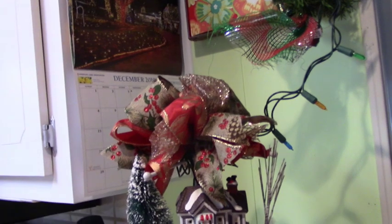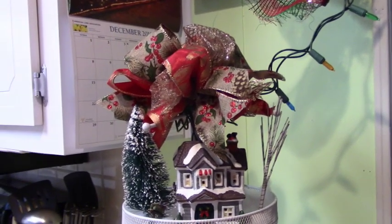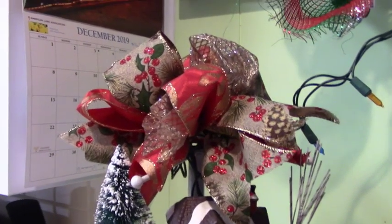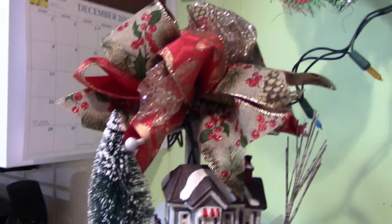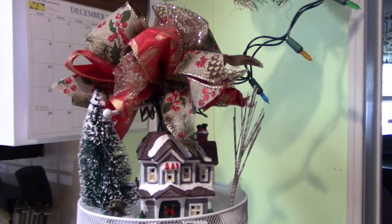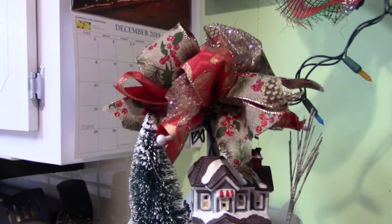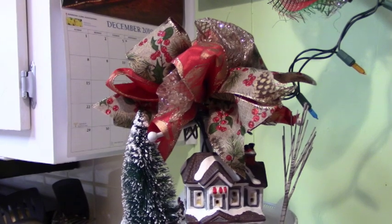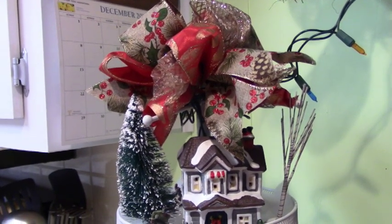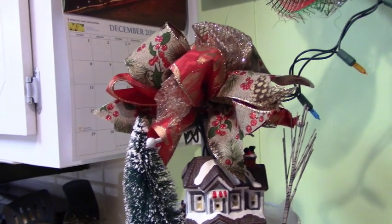Well, here it is on the 3-tiered tray. I think it really is cute. Now all I used was the pipe cleaners to attach this one because there's little crossbars on the top of this tray. And I'm not going to show you the whole thing. We'll save that for Friday. But the topper is really cute. I do think it was so pretty. And it has lights on it, so it'll shine up pretty at nighttime.